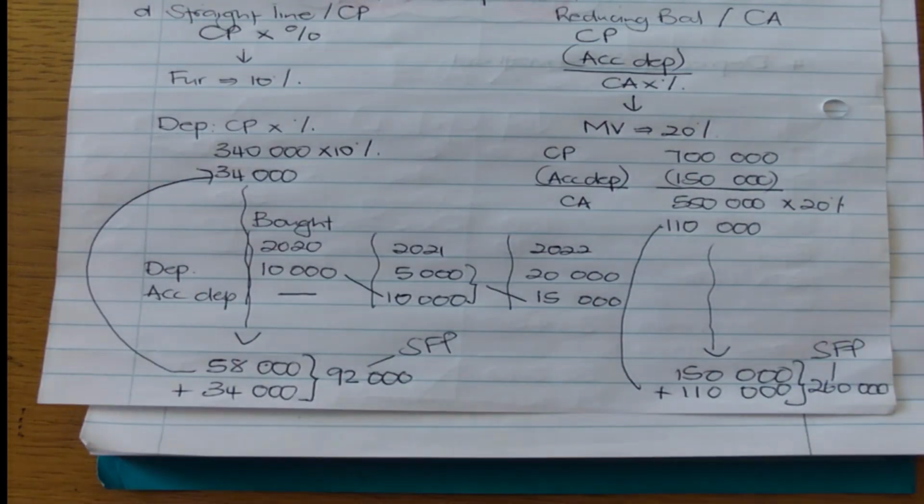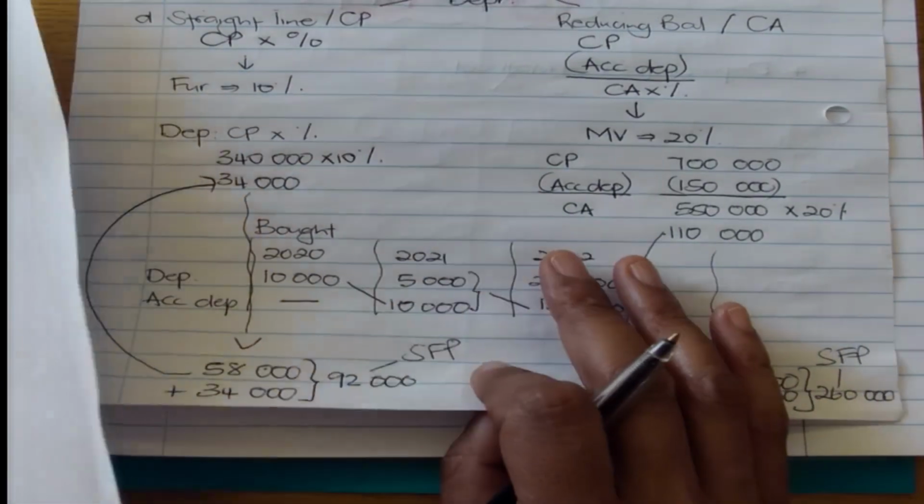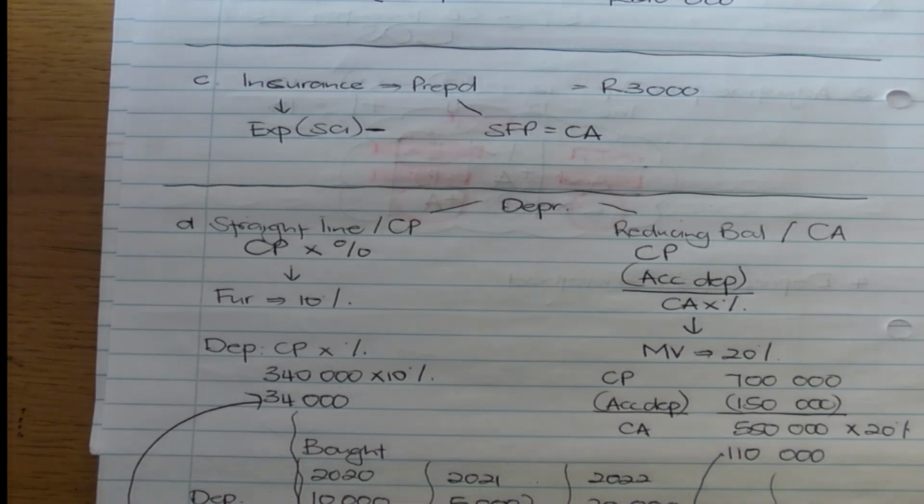Okay, so we're basically done with all our calculations. All we're going to do now is start with our question. But this sheet, keep it. And guys, when you do calculations, do not do it on your question paper. Always do it on the answer sheet so that we can see how you got the answer.